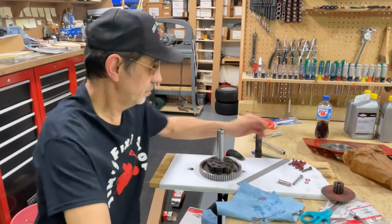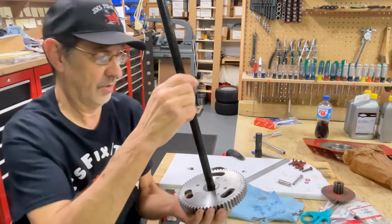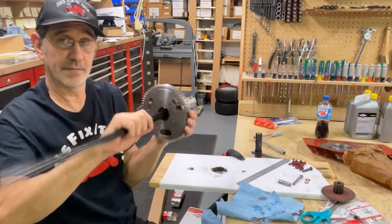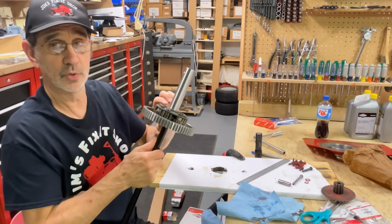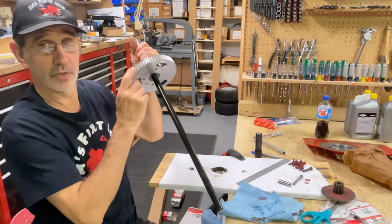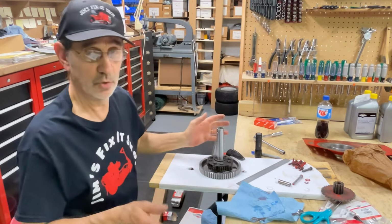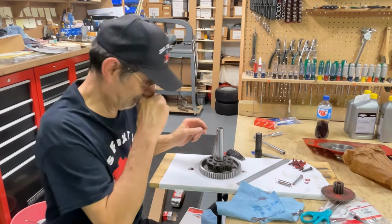And if you use the wrong ones, they're going to stick through the back side. And if they're too short, you're not going to get enough thread hooked into your gear to hold properly. So you do have to use the proper size.